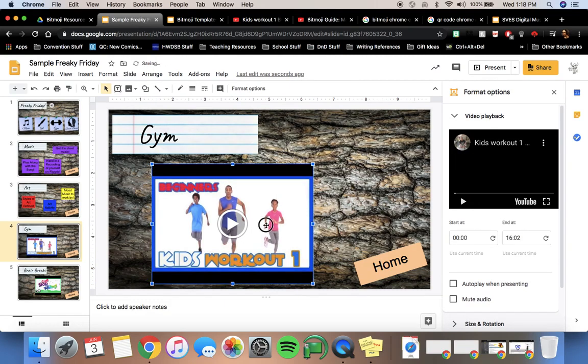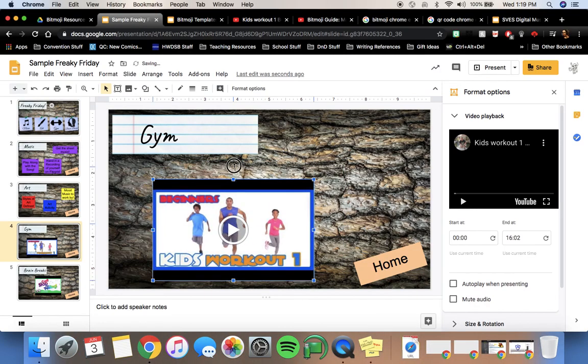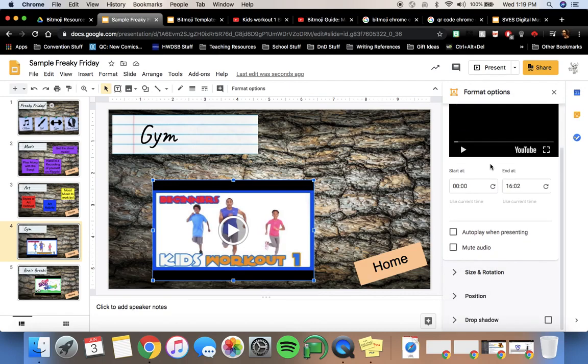Okay, I can click and drag and move it around. I notice that there's black bars at the top and bottom, so I can resize it a little bit if I want to. Like totally up to me. It automatically opens these format options for me. For the most part, you don't have to do anything. You could just leave it. But you can also decide to autoplay, which means that as soon as this page opens, this video starts playing. That means that they don't have to click play, they don't have to click anything, it's just right there.